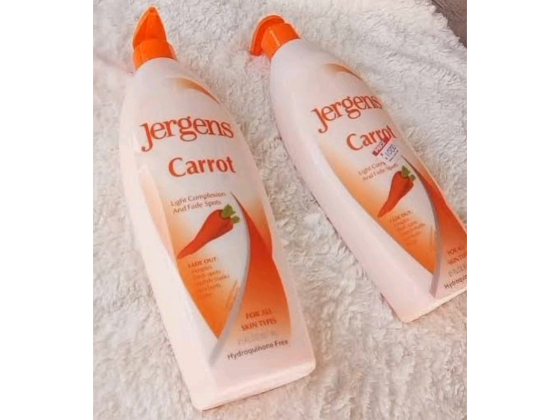As you can see, Jeggings comes in different types and variants — there's the papaya, the egg yolk, and the one that firms the skin. But this particular one, Jeggings Carrot, is meant to lighten and glow the skin. However, when you use Jeggings Carrot alone, it will not fully lighten your skin, so today I'm going to teach you how to achieve that healthy glow.